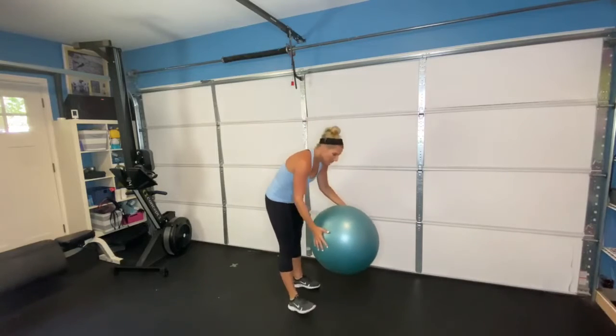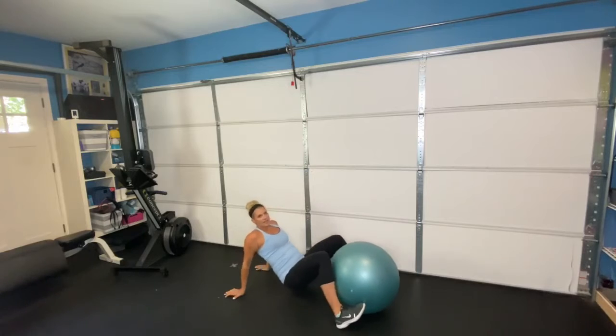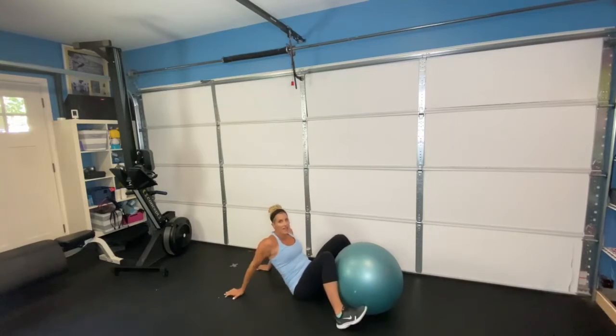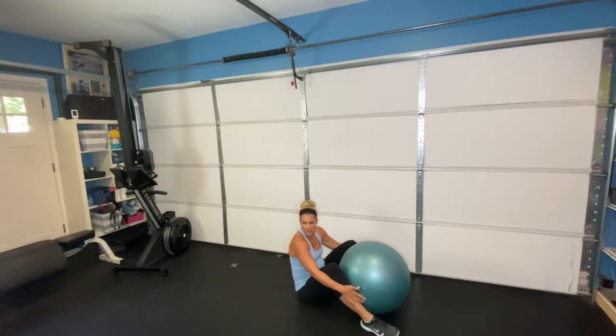Okay, first one, we're going to lay on our backs. So first exercise here, we are going to be laying on our backs. We're going to do a little core section before we start. I forgot about this, but we're going to do our core section first. Then we're going to go into our 4 exercise workout.